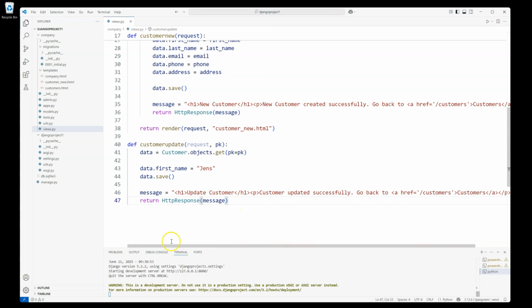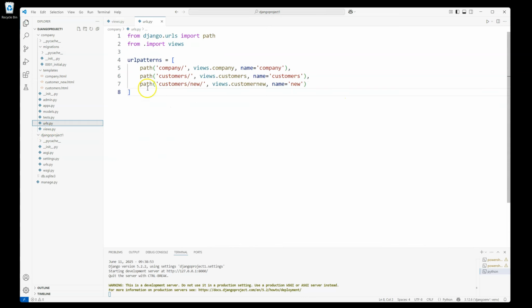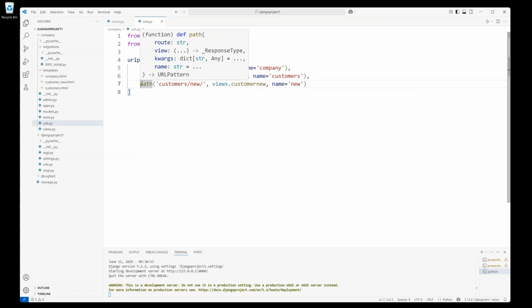So now we have created the view for updating an existing customer in the database. And every time we create a new view here in views.py, we also need to go to urls.py in order to make that view available for the user of the application.